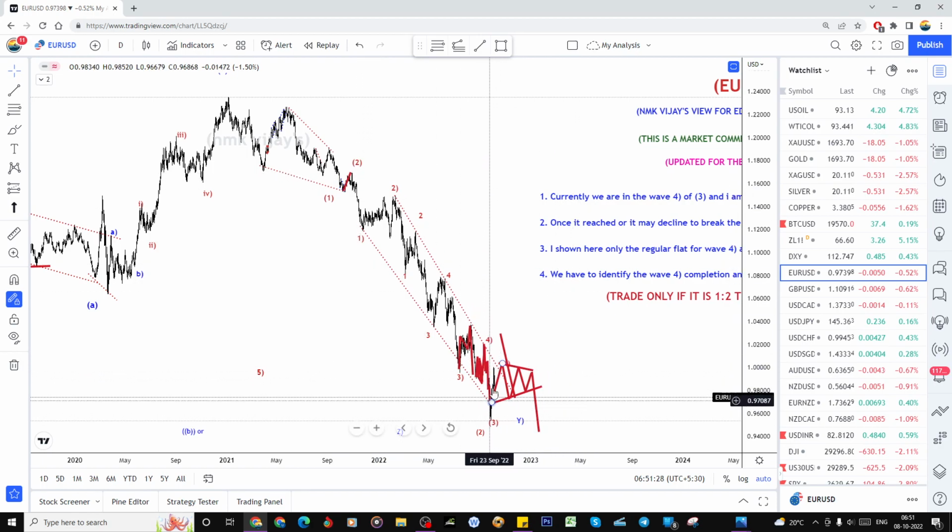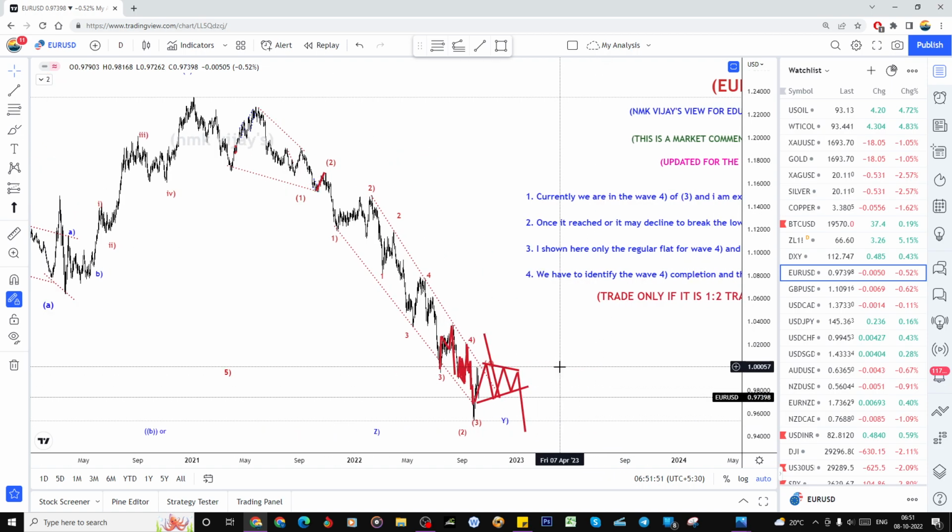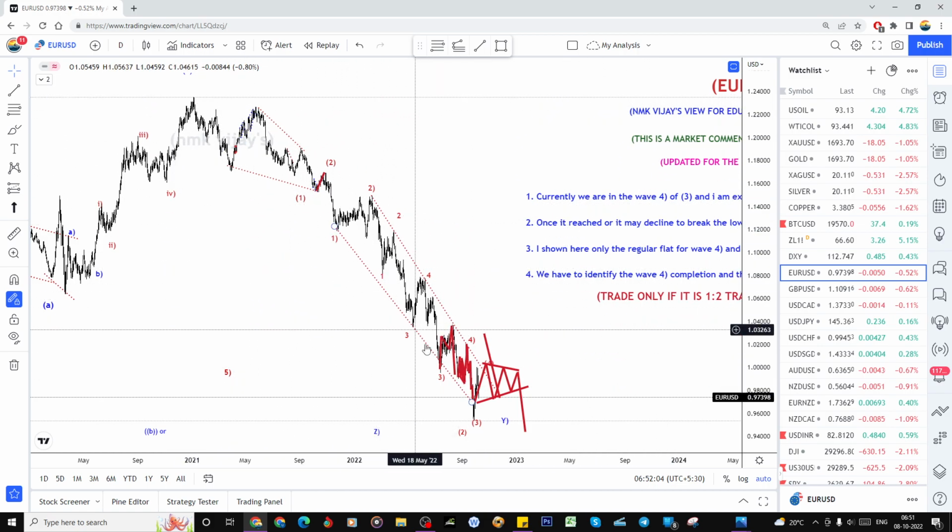So I'm expecting the little bit bigger correction, because the shallow 2, so once the shallow 2 is appeared here, and the 4th may be a little bit complicated, and it will take more time as usual for the 4th wave. It could be a triangle, it could be an irregular flat, running or expanded, and then one more low is available in my view. But mind this, again and again, it's already reached my target. So once it is going to be in buy side, we can change this in any way.